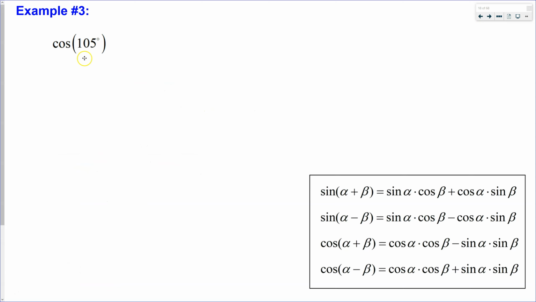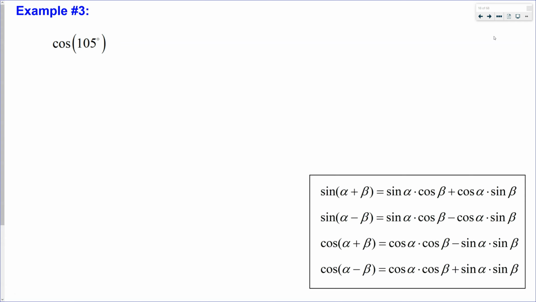Our next example, I went for degrees here, and you'll notice that's 105 degrees, which does not appear on the unit circle. So the challenge here is that you have to think of 105 degrees as a combination, either a sum or a difference of 2 different angles that are on the unit circle. So you think of the denominations that you can use. You can use 30, 45, 60, 90 degree angles, and you should be able to add or subtract any of those denominations together and land at 105 degrees.